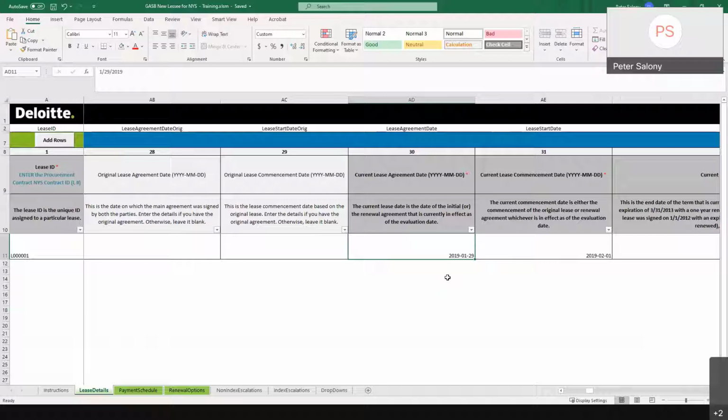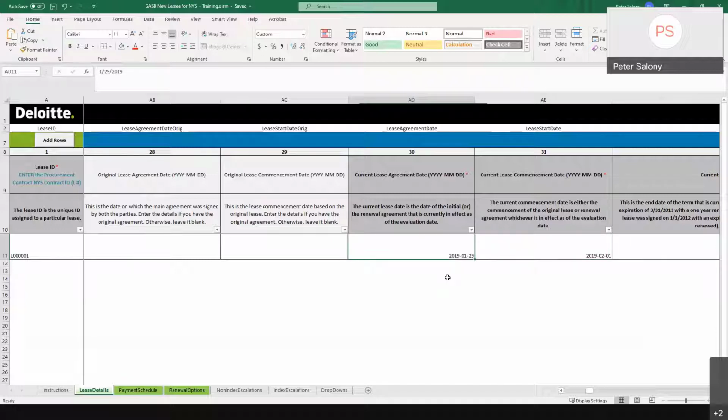As we spoke in the previous trainings, some of the leases that were in effect as of 2/1/21 are going to be put into this template, and they could have started in 2015, 2018. So if you are inputting a template or told to input a lease, it should not be just ones that commenced after a certain date. For this one, I put it starts January 29th, 2019.